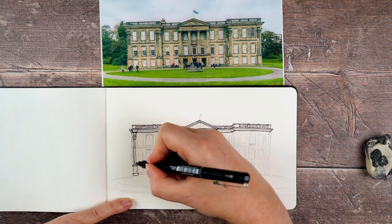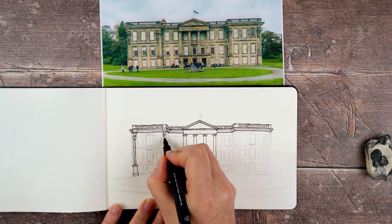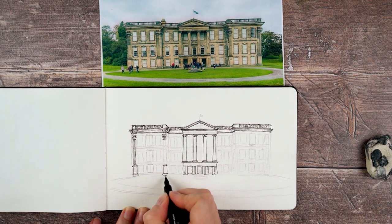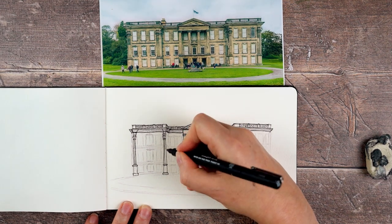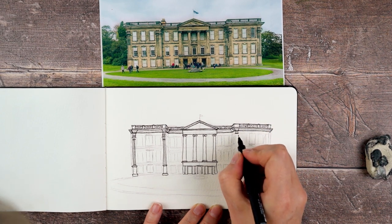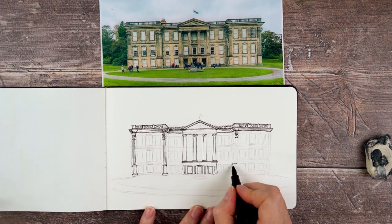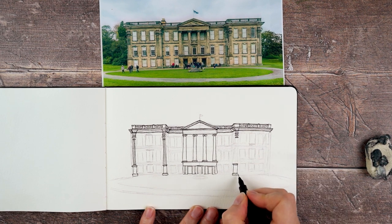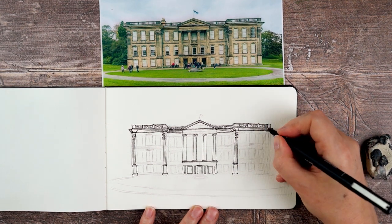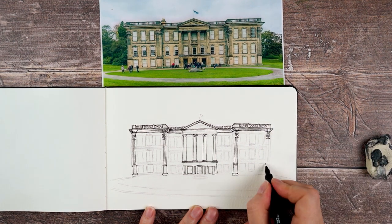It's mainly just a case of rectangles on top of one another — a bigger rectangle, a smaller rectangle, then a couple of circles, then another rectangle — and then I draw the bottom of the pillar, join the two together, and give it some fluting on the column. Basically I'm looking at the picture and where I see any detail I'm trying to put something in that looks a bit like that, though I'm not going to get quite the level of detail actually on the building. Just a few lines and squiggles in the right place, repeated across the building, gives it the sense that there's a lot going on.